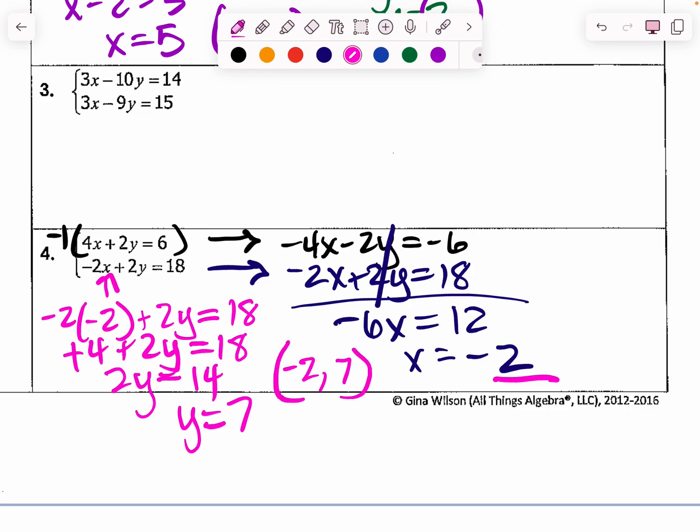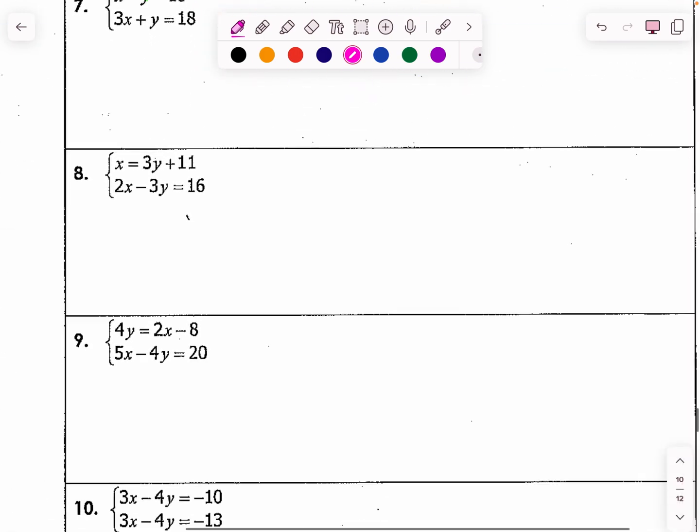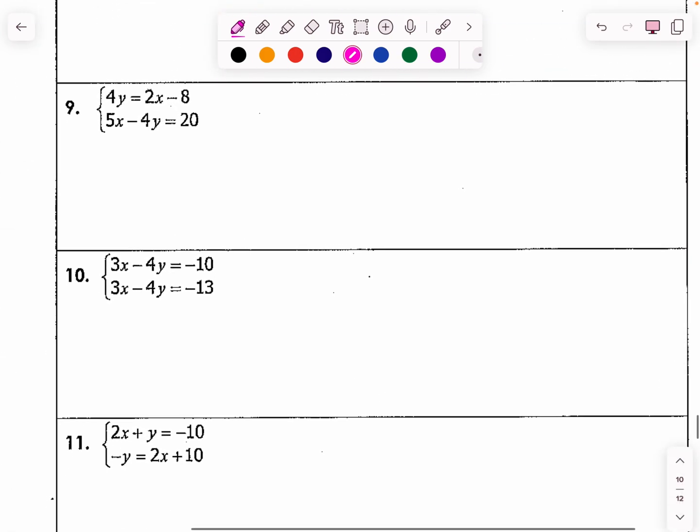Okay, these cancel, and we get, well, that's -3, right? 0 equals -3, so that is no solution. That means these two lines are parallel, right? If you were to get them in y equals mx plus b form, the slope would be the exact same. Does that make sense?